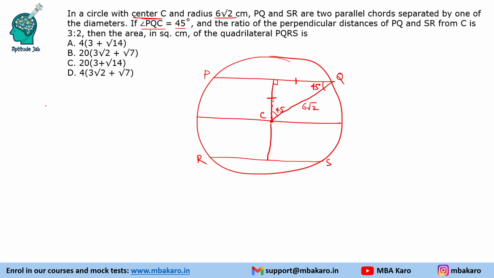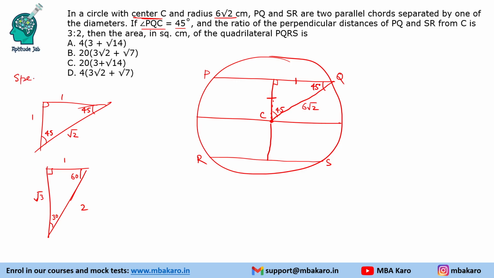Now remember these special triangles 45, 45, 90 and 30, 60, 90. So these are what you learn in trigonometry, right? So remember the property which will save you time, that in the 45, 45, 90 triangle the sides are in the ratio 1:1:√2. And in the 30, 60, 90 case, the sides are in the ratio 1:√3:2. These are two special triangles which are often tested in CAT and other exams wherever geometry is tested.